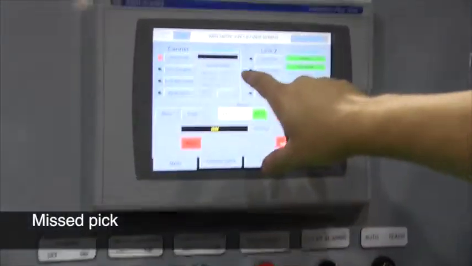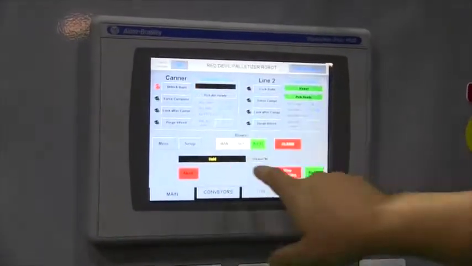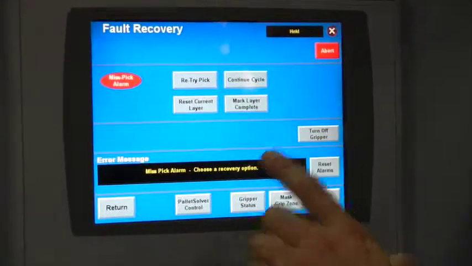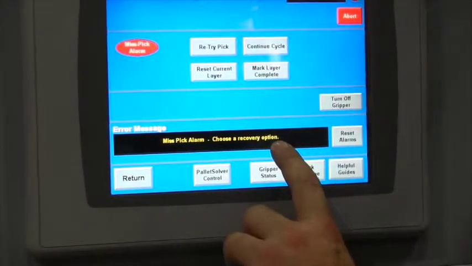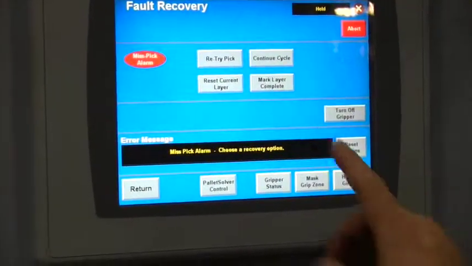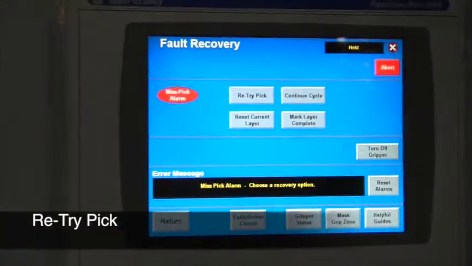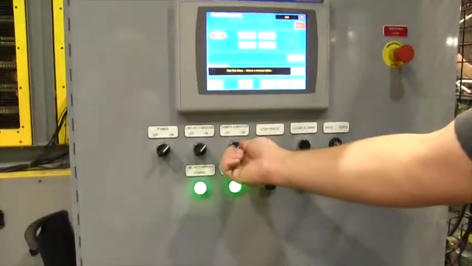If you have a mispick, you'll have an alarm showing indicating on which line it is. When it comes on here, you have a big tab. You have your alarm button. You press alarm. It will tell you the error message: mispick, choose a recovery option. On a mispick, you can choose two recovery options out of there, retry or continue. If you do a retry, you have to turn the line off. Since we're on center line, you would have to turn the line off.